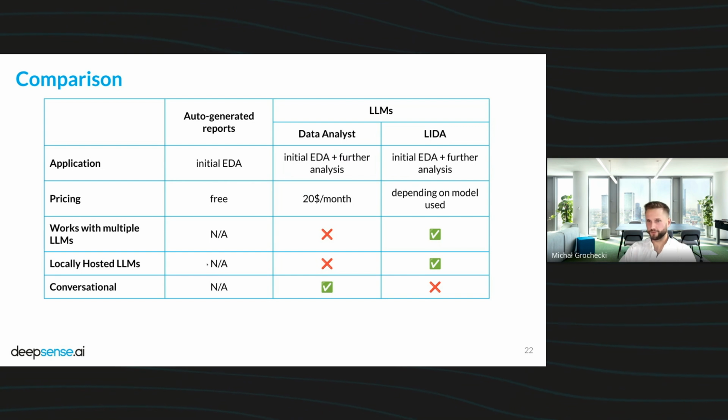And that brings us to another cost of using LLMs, as that is sending the data to the model, which is something that either you or your client may not want to do. This is a big advantage of LIDA, as it allows for using locally hosted LLMs that run on your infrastructure. Obviously, if you do have powerful enough GPUs.